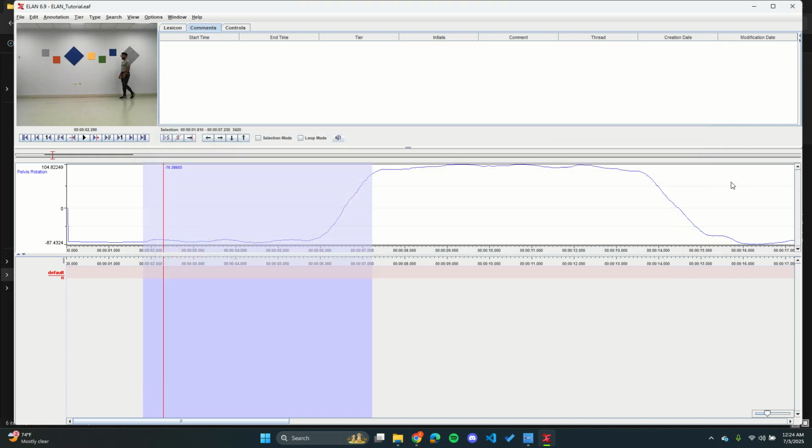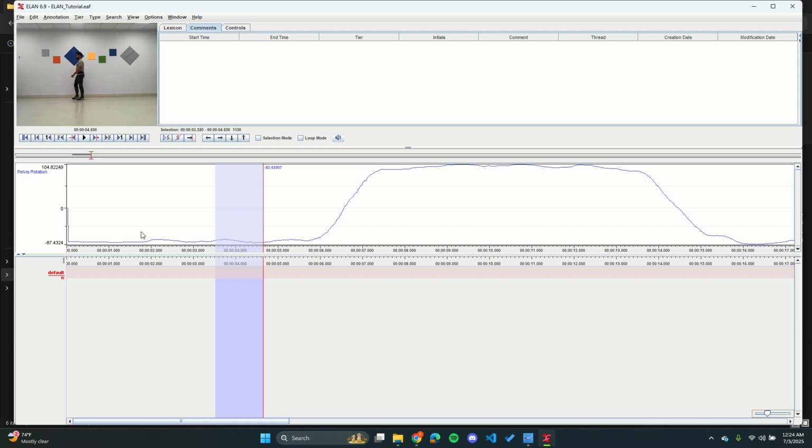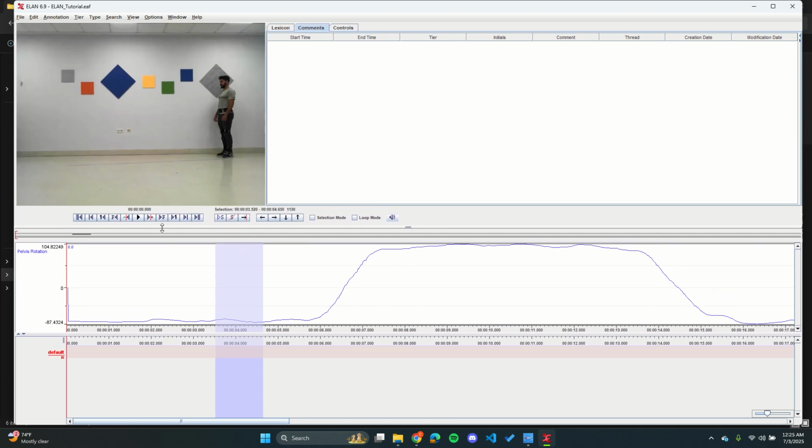And now you can see here we have this track. So let's see if this is working and it's synced up to our data. We can go back to the beginning by pressing this button. I'm going to just get this out of the way and make this video a little bigger. So let's press play.